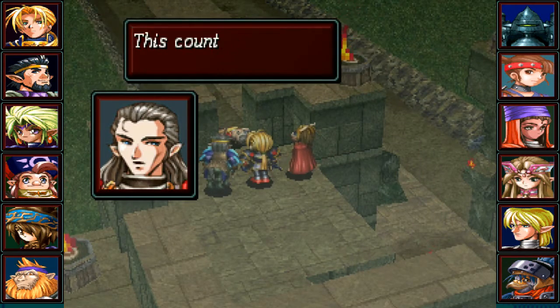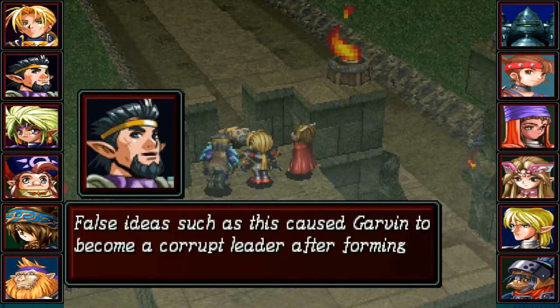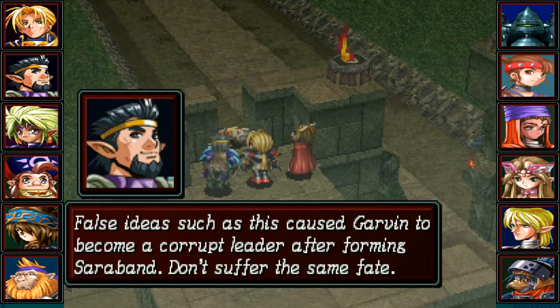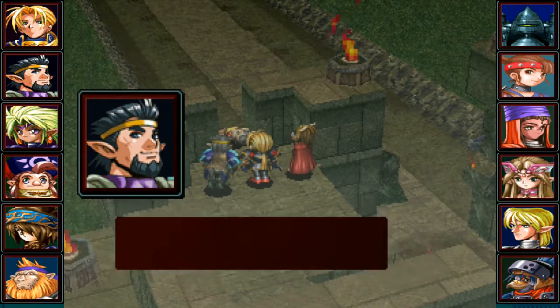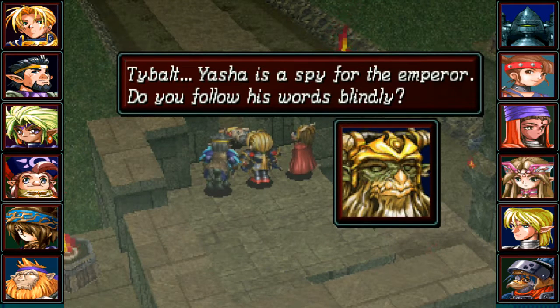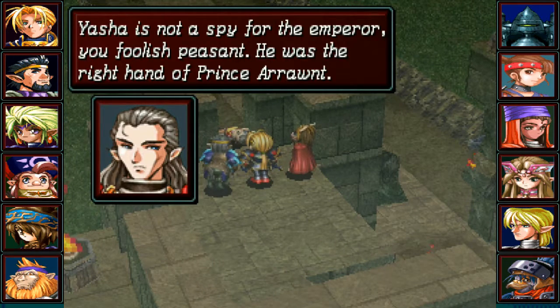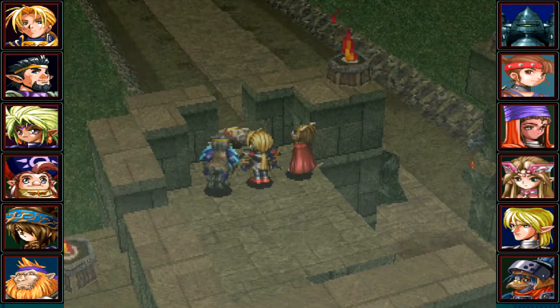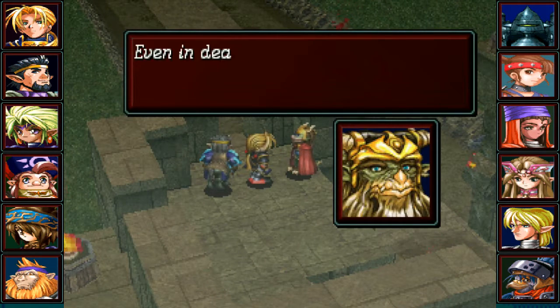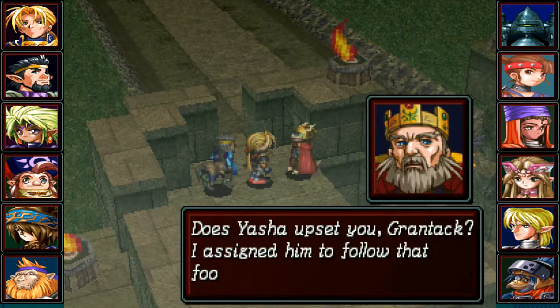They don't like the poor harvest. This country's values have been a veteran. False ideas such as this caused Garvin to become a corrupt leader after forming Starband. You don't suffer the same fate. Tybalt, Yasha's a spy from the Empire. Do you follow his words blindly? Yasha, mate, is not a spy for the Emperor. Emperor, you foolish peasant. He was the right hand of Prince Ayawat. Really? Even in death, you follow the words of Yasha, the shadows of the Emperor. He's the reason you believe in Garvin. Does Yasha upset you, Grand Trek?